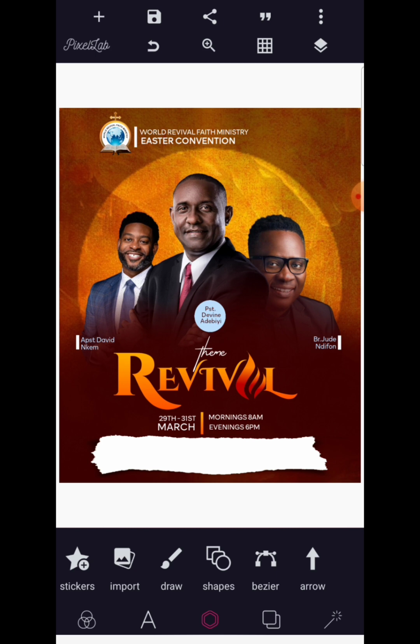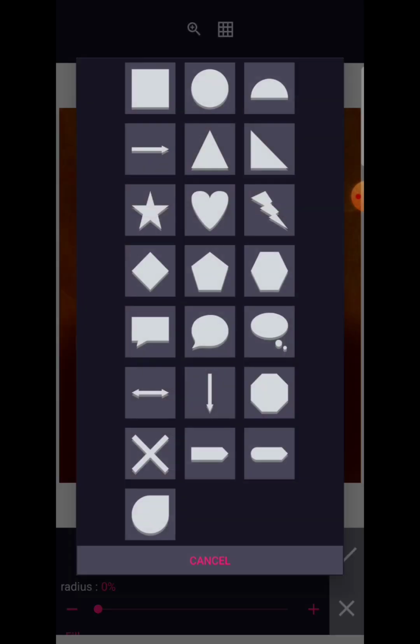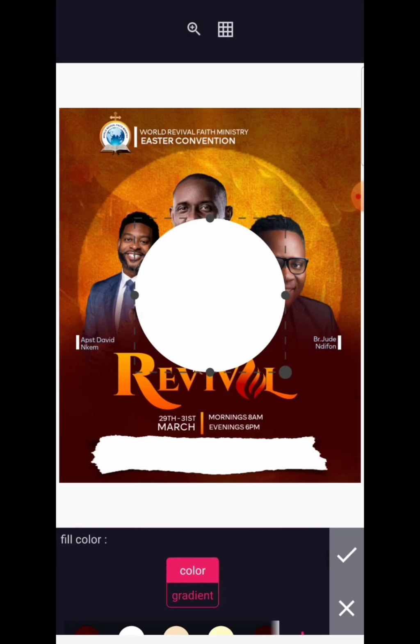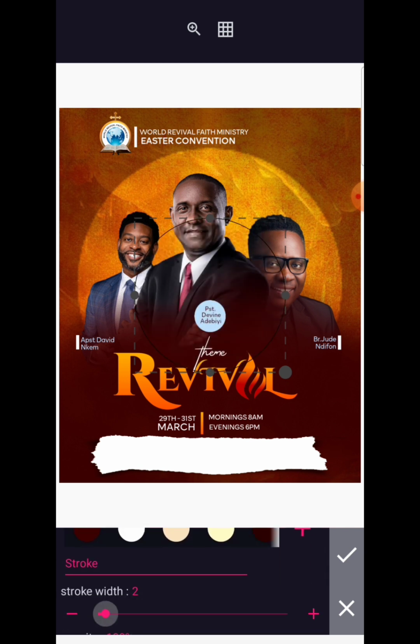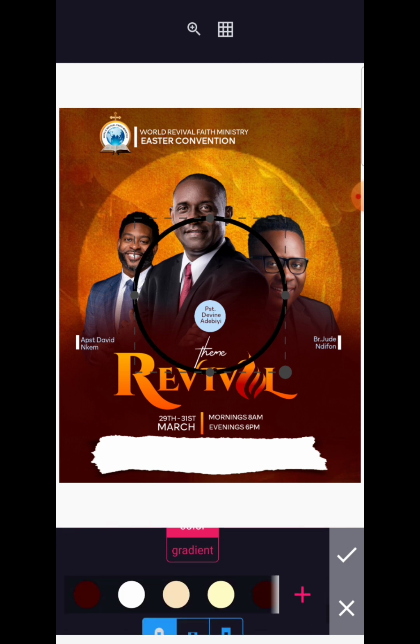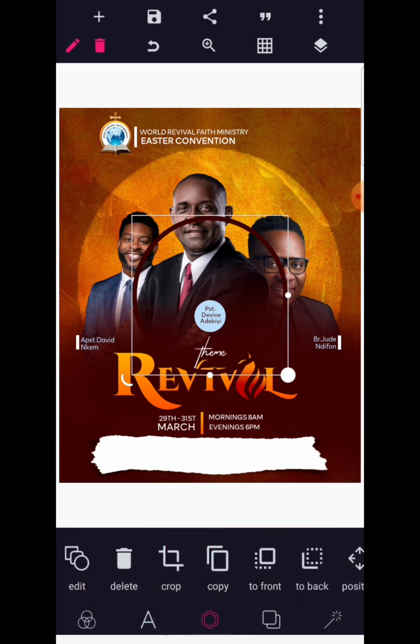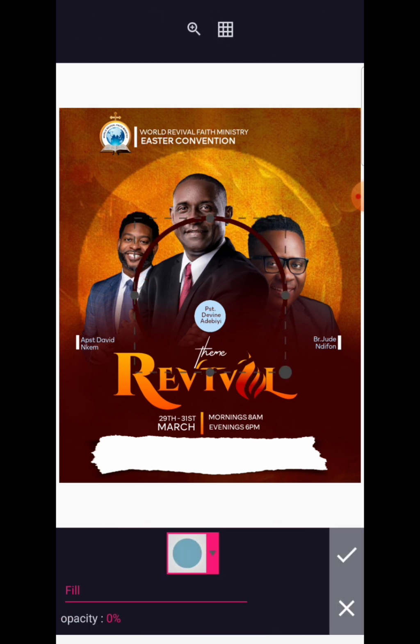So I'm going to go to shape. I select this circle, and let me just reduce the opacity. All right, but we're not creating the same kind of shape that we created earlier. This time around we want to create something different. Give it a stroke width of 16 and change the stroke color to this same kind of color.